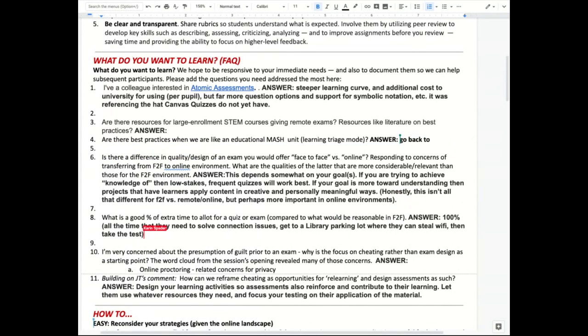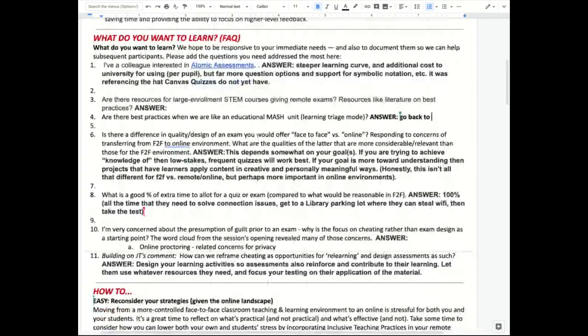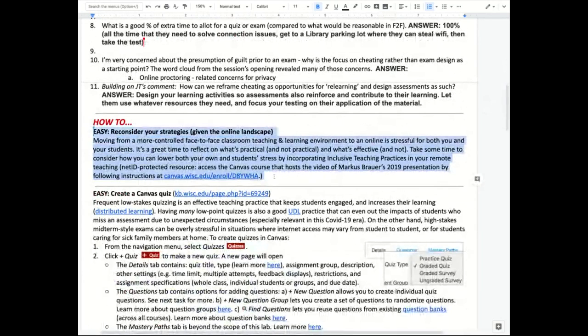In some ways, and I'm going to point to the top of the how-to: reconsider your strategies given the online landscape. We're moving from that controlled environment I was just pontificating about a moment ago. And it's stressful.